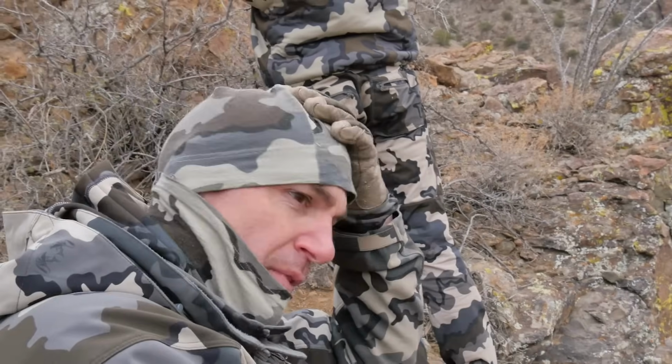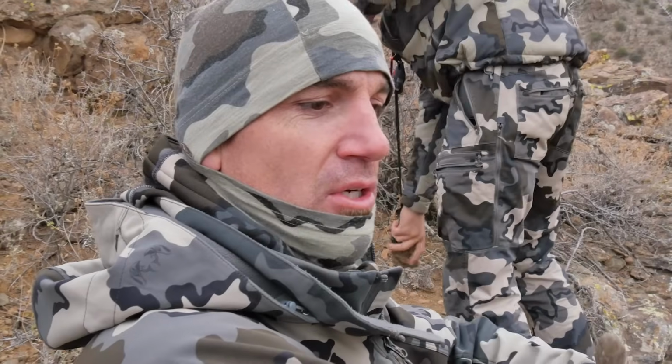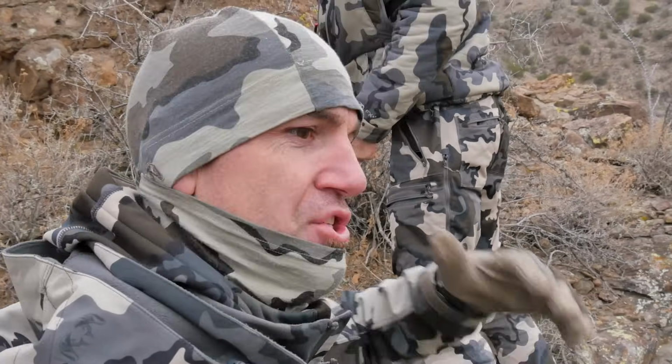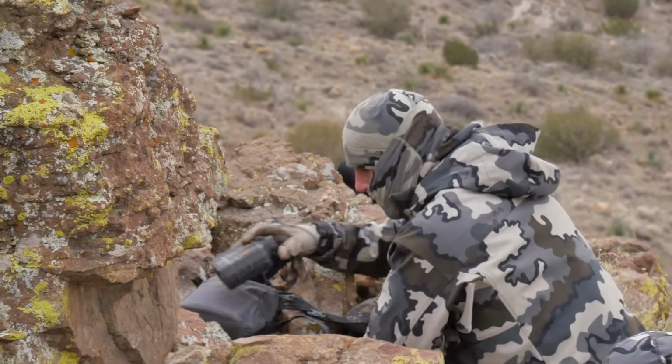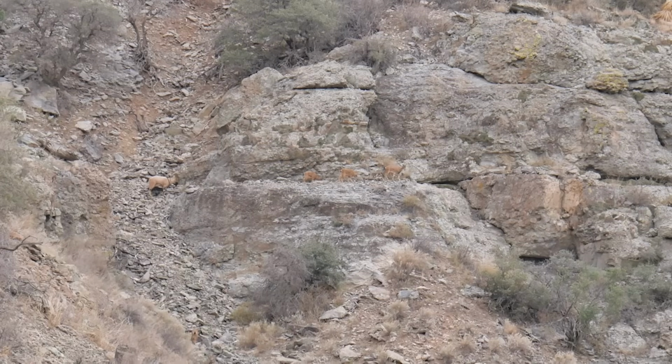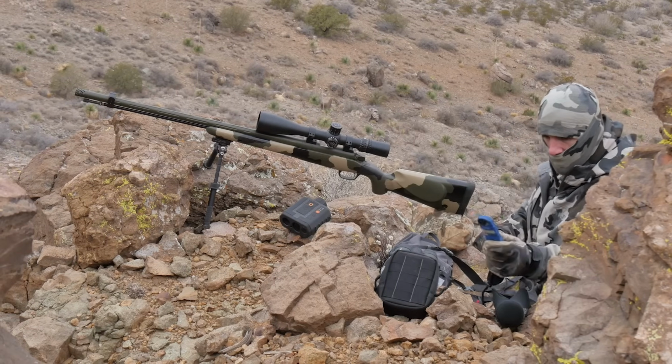Okay, we're gonna have to kind of just spread out on this rock. It's jagged, it's cliffy, so getting a cameraman right behind you and spotters, and the wind's blowing, you can hardly hear. Anyway, it's gonna be a little bit of a rodeo. I'm gonna probably have to sneak out on this edge. Brian's gonna have to hug the rock. Anyway, it's about 450 yards to the top of the rock slide. I think he's coming down. We're gonna get set up right now.